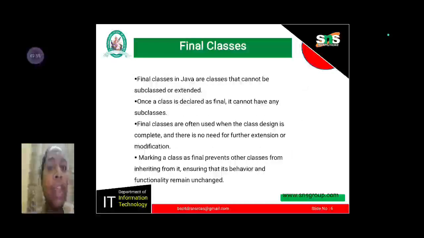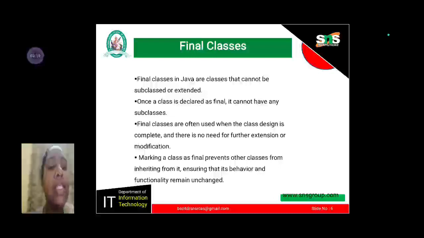Final classes. Final classes in Java are classes that cannot be subclassed or extended. Once a class is declared as final, it cannot have any subclass. Final classes are often used when the class design is complete and there is no need for further extension or modification.